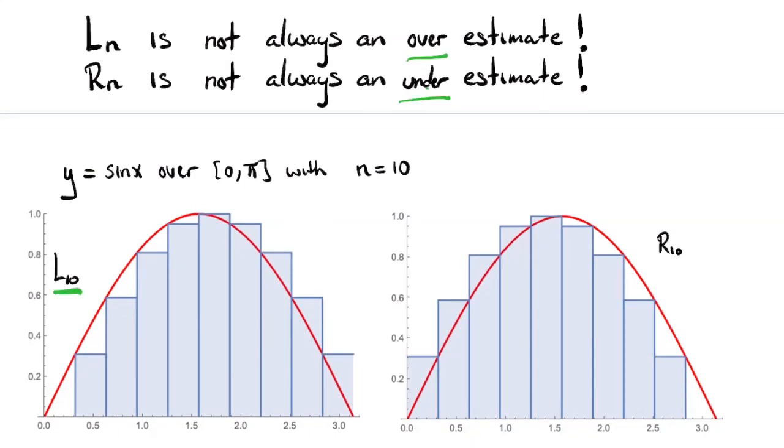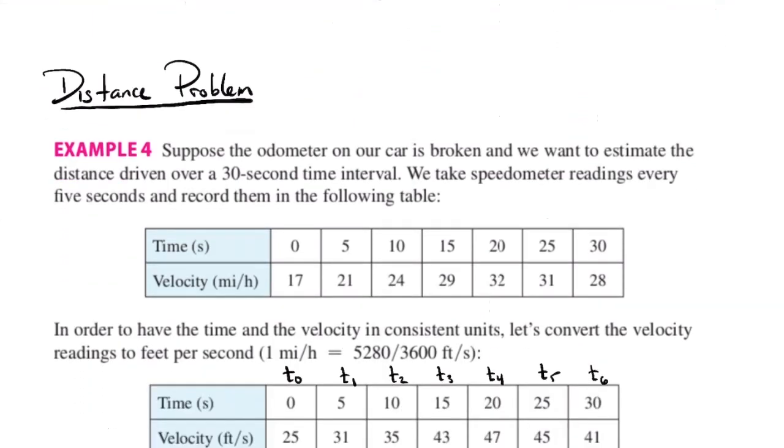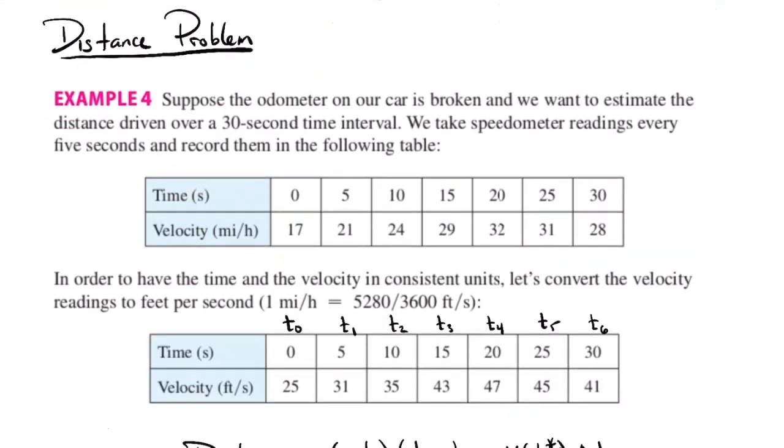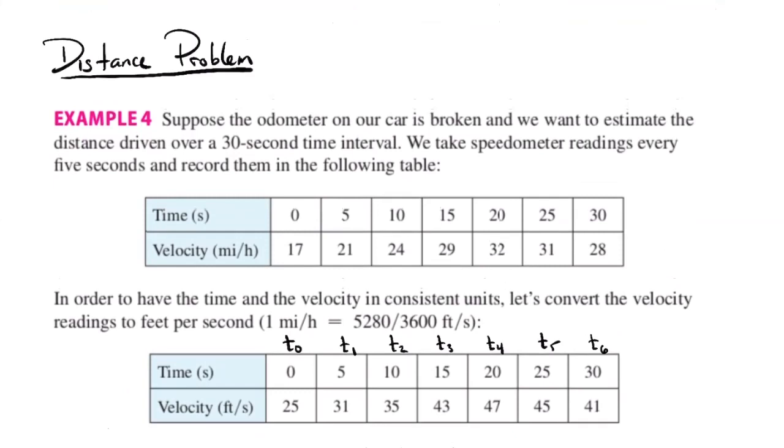But for L10, look, the first left-hand rectangle's height is 0. It's a rectangle with no area. So they're underestimating for a while. But as soon as the sine function starts dropping, they start overestimating, and vice versa for R10. Just beware that you can't always say that the left-hand sum is an over or underestimate. It depends on the shape of the curve. Your reflection is going to ask you to dig a little deeper and explain what I mean by that. This video is pretty long, but we're getting there. That's what I will say right now about the area problem.